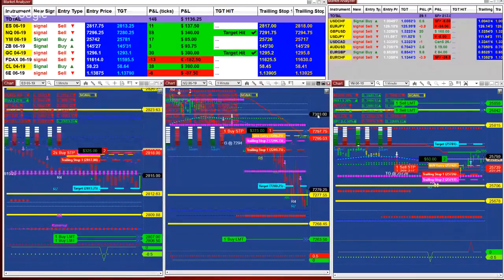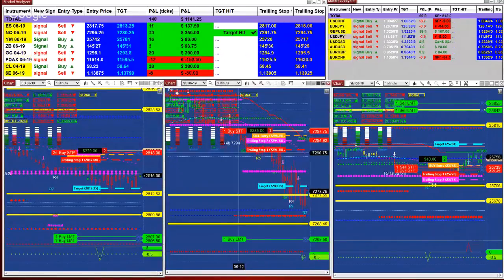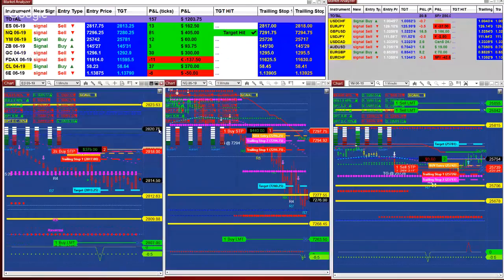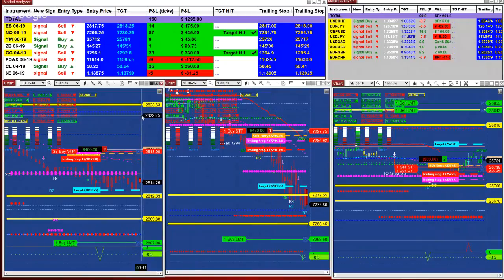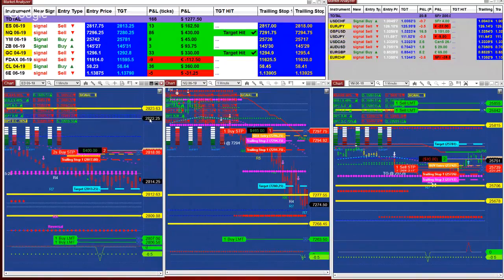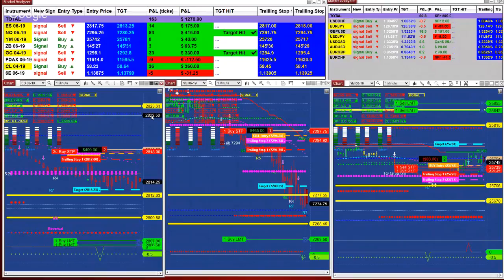As you see right now, the market has pulled back a bit, and we have hit the target. It is very friendly to use on the price action where you have the entry, and the trailing stops are based on the fib lines. Then you can take those trades manually, or you can take them with an ATM strategy or fully automated. But all three auto trades are based on the same entry signal, the same price.